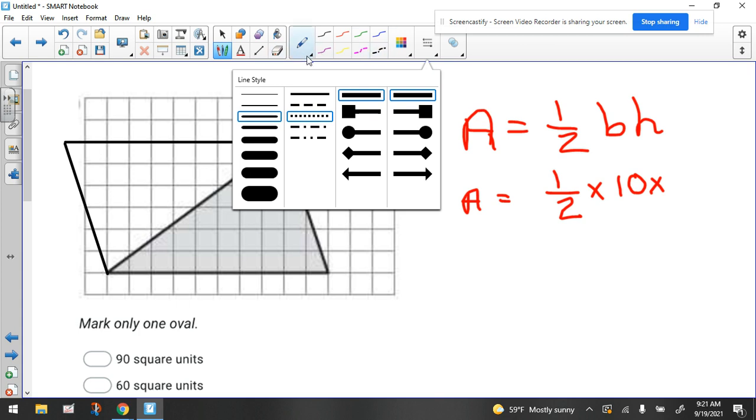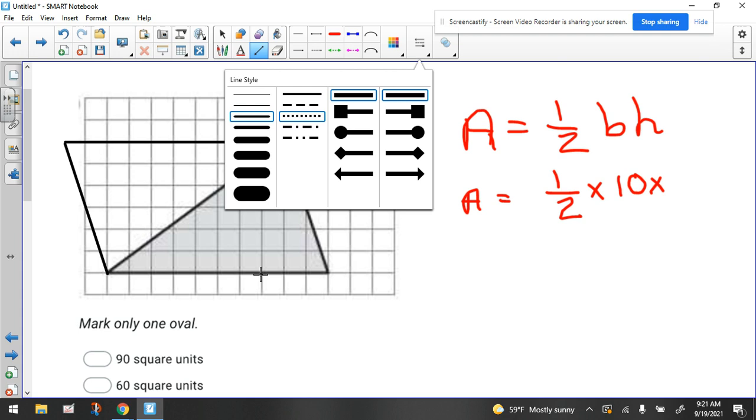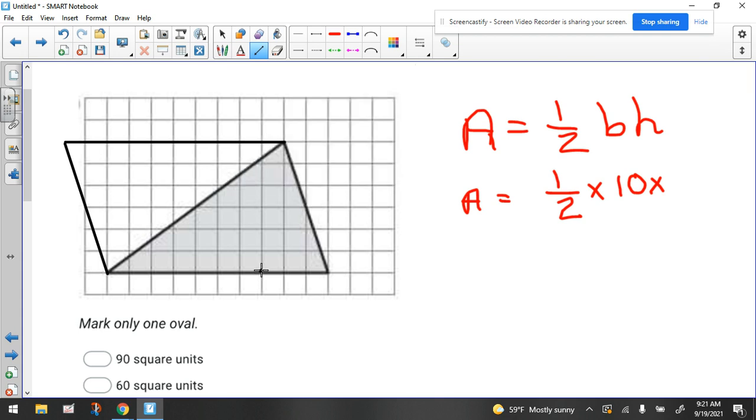So let me draw a line here. Let me find my line tool. It's this line tool, and we'll make it dotted line like they do in the worksheets. And we're going to go up from here all the way up to the top. Now, see, that's not all the way up to the top. We have to go all the way up to the top. And where you put this line doesn't matter. Sometimes they can show it on the outside, but notice that this thing all the way across to the very apex of that triangle, that's the top.